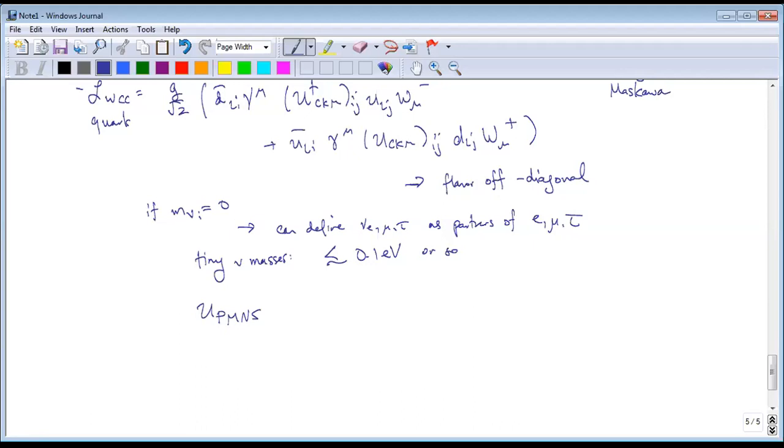Okay, and there's a second question. Yes. In general, there should be diagonal phase matrices in the definition of VCKM, right? Oh yeah, we're going to get to that. So at the end of the day, part of what is going to happen there is that we can employ the same freedom I was talking about. We can employ the freedom in the left-handed rotations because we see the CKM.